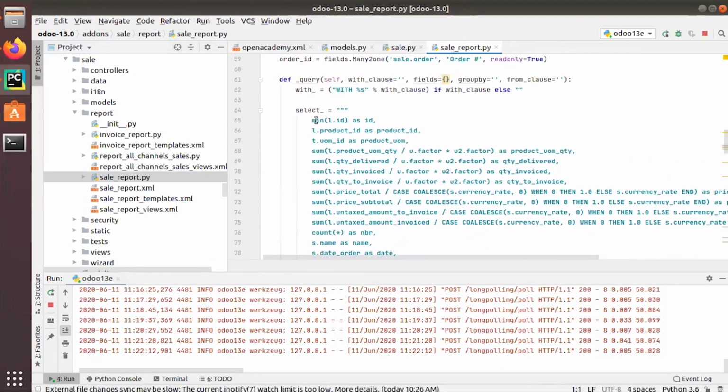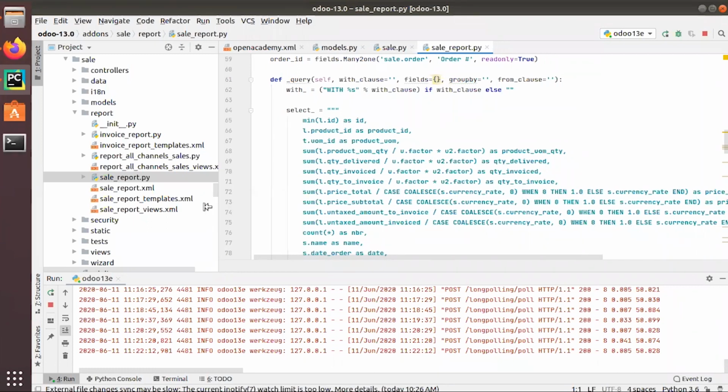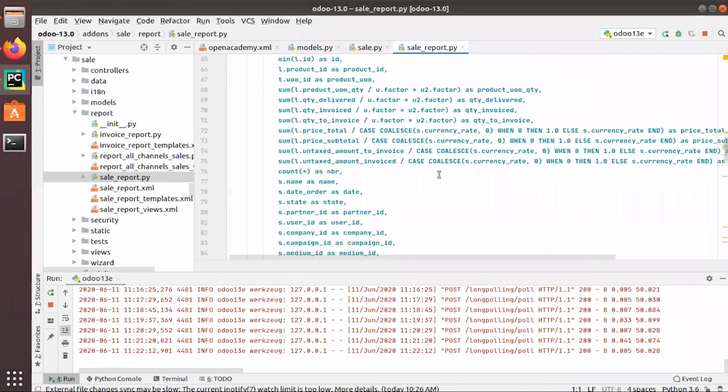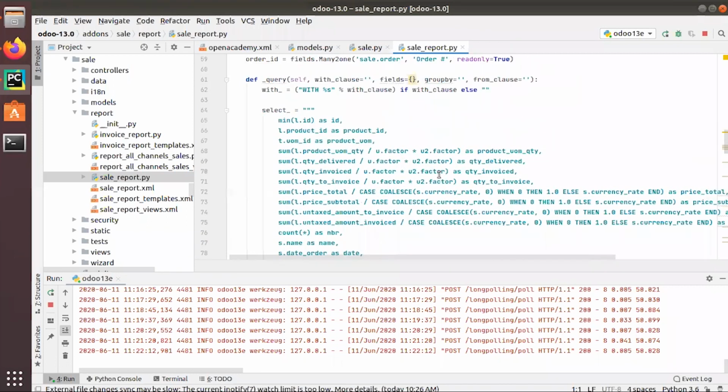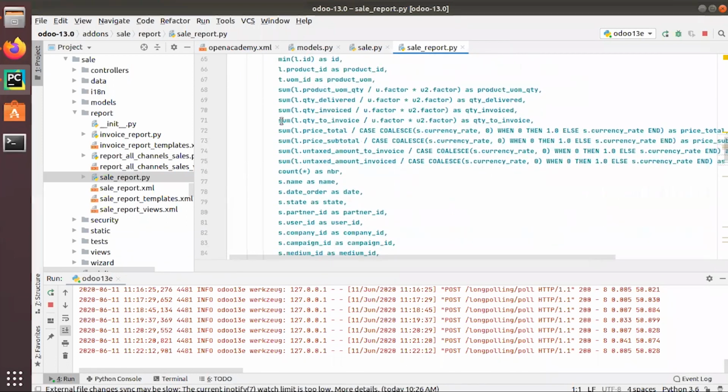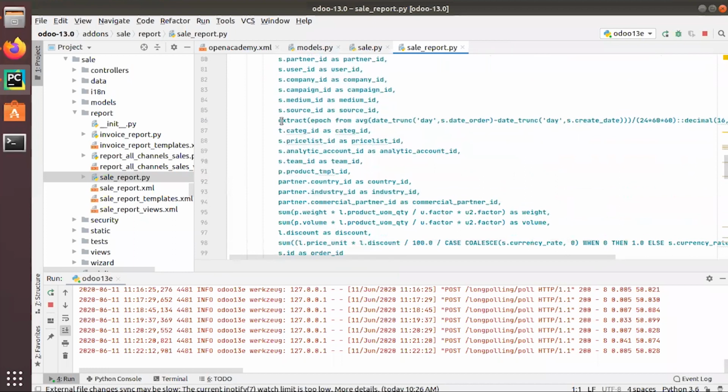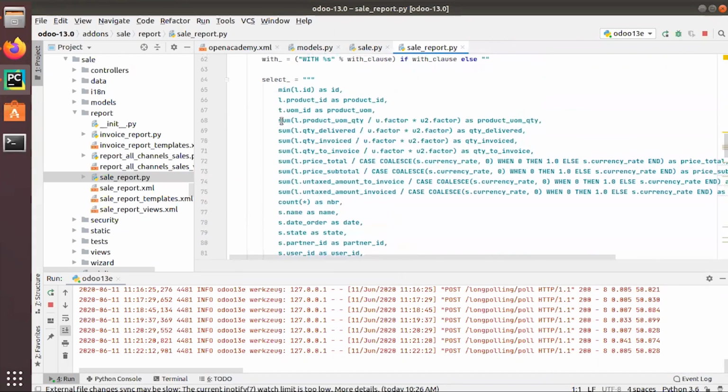You can see this is a little more complicated query. Not that complicated. For a first timer, it will feel complicated. It's a simple query. Don't have to worry about that much. So the select clause, you can see, is taken from different tables.